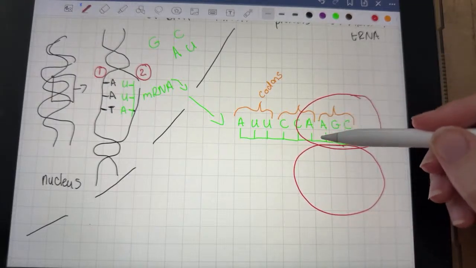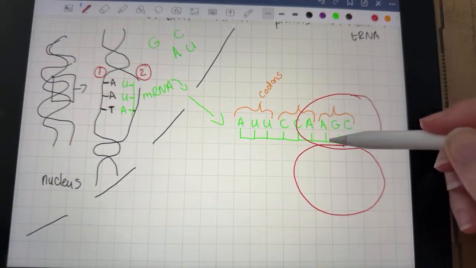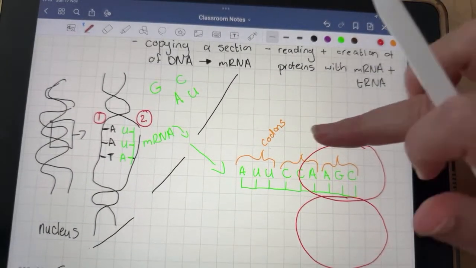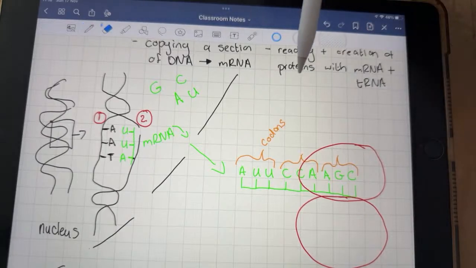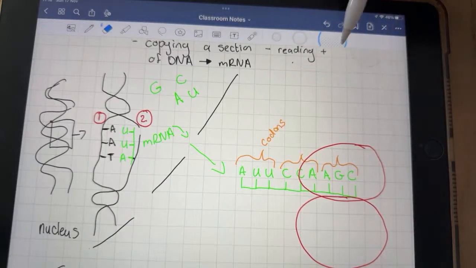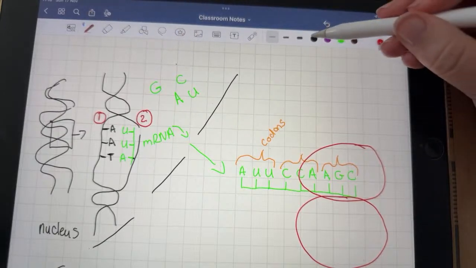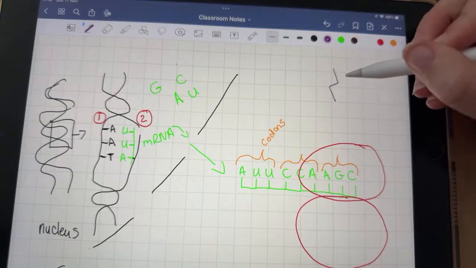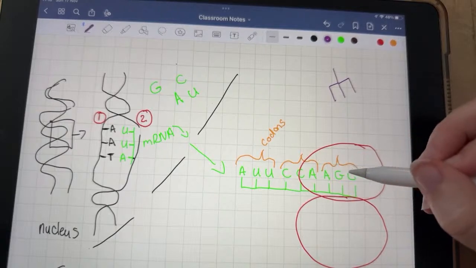And it reads the 3 letters at a time. So it's going to read these first 3 letters, the codon, first. And what's going to happen is floating in the cytoplasm, there are going to be tRNA molecules. And those tRNA molecules, if I draw one here, literally sitting at the base, have complementary letters that are going to link up with this.